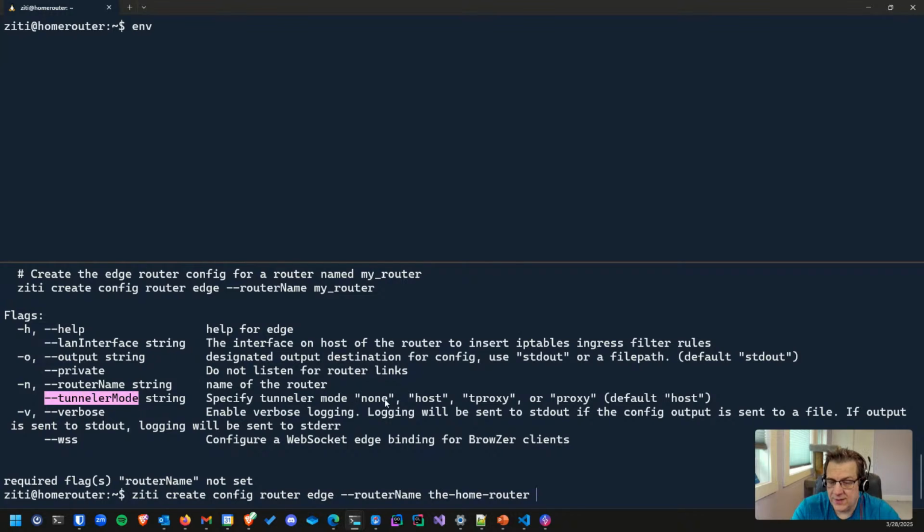Tunneler mode: none, host, tproxy. Tproxy is very helpful if you wish for this router to be able to intercept services. We'll get to that later on because that's a more advanced part. But one of the really cool things Ken discovered is that you can assign a Docker container as the network of another Docker container and merge the two networks together.